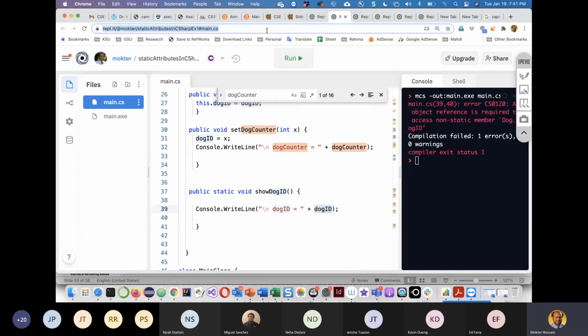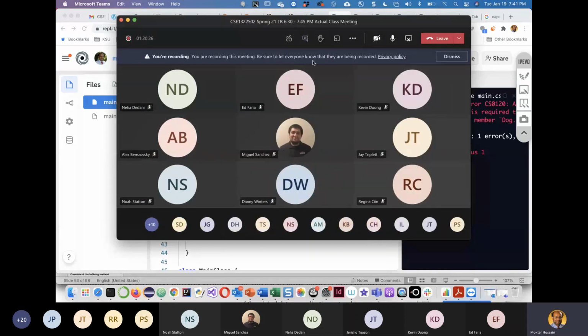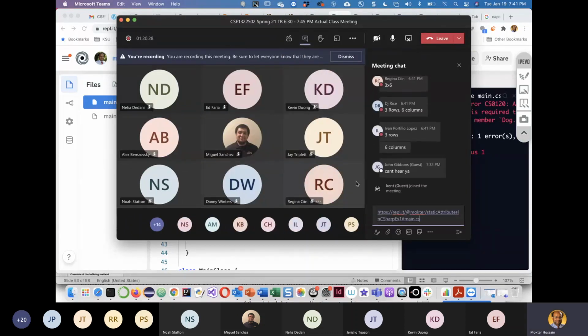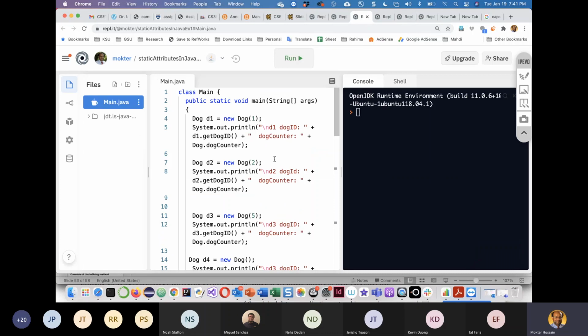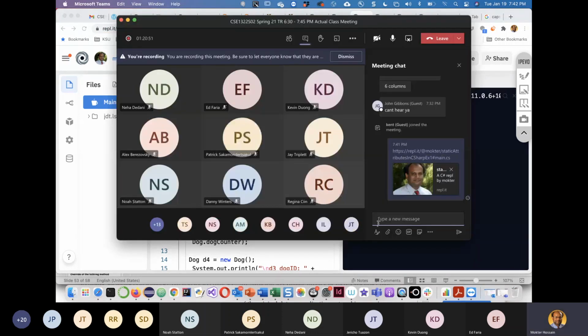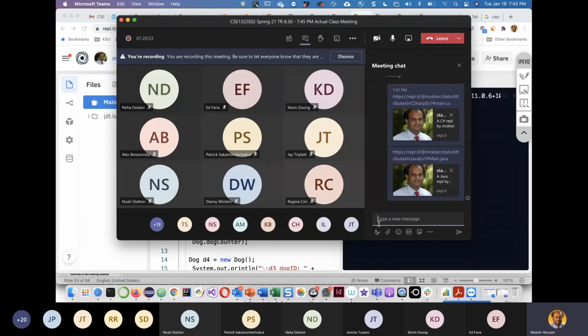Okay, so did I send you this? This is in C#, same thing in Java. So please practice this one. If some people could please send me the link of today's lecture because I messed up. You see that it did not work. And I have the same thing with Java. So please practice these programs, okay?